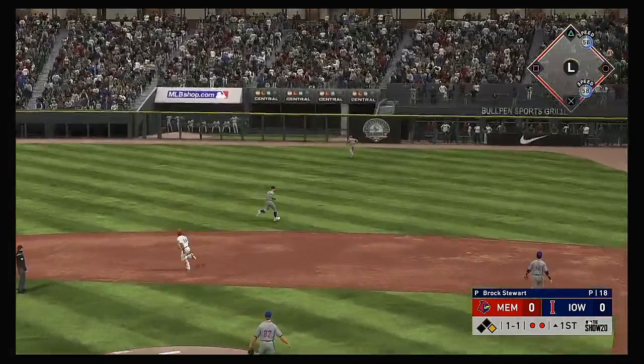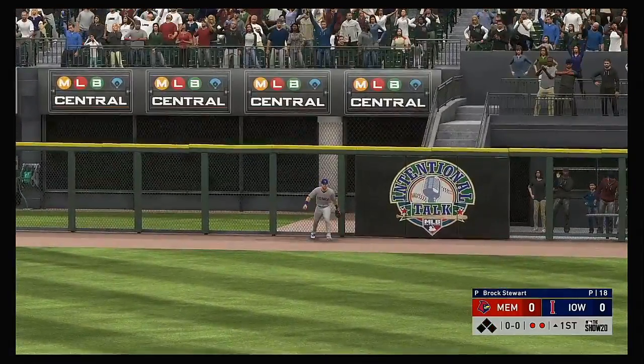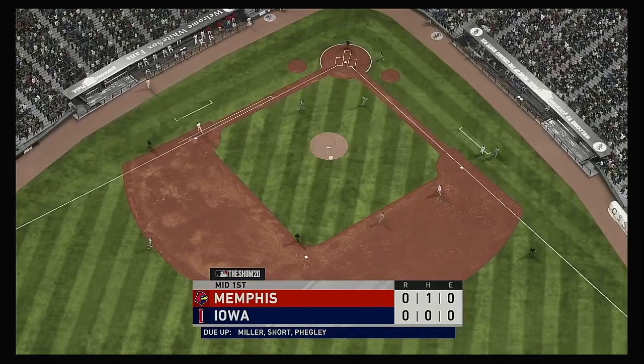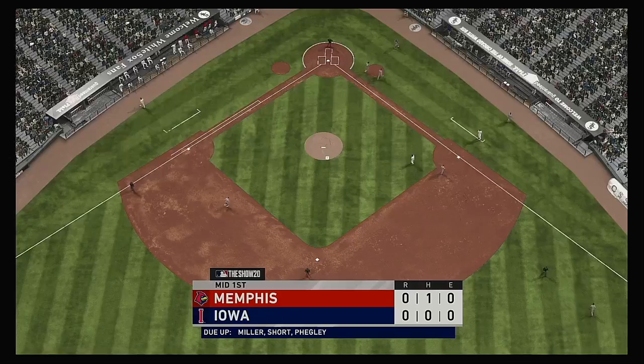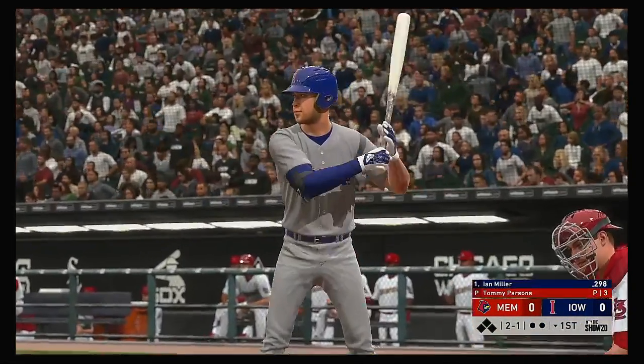High fly ball out to deep right field. Going back is the right fielder. And what a play! A beautiful jumping catch to put an end to the inning. In now, Ian Miller. He'll lead things off here in the bottom half of the first.